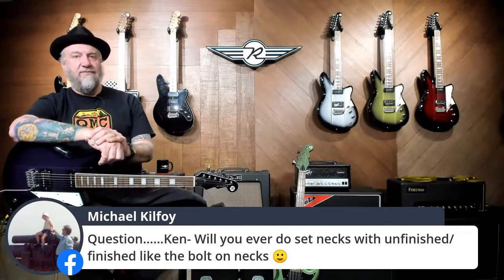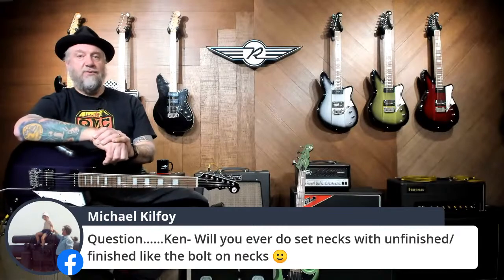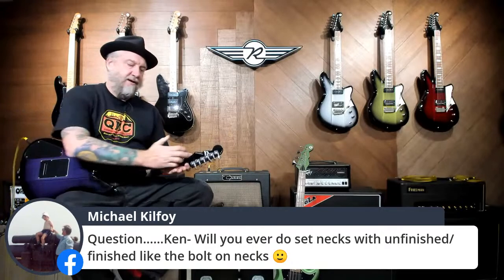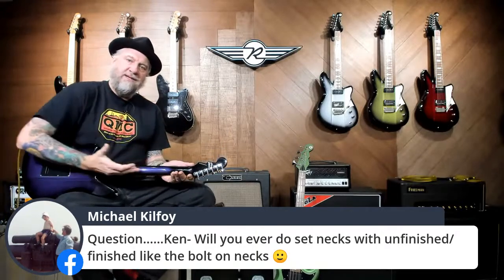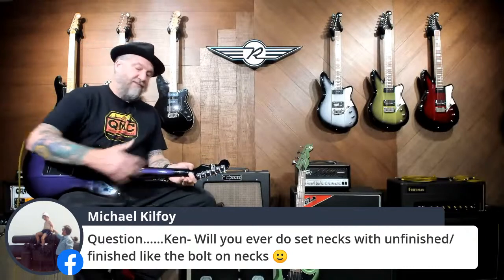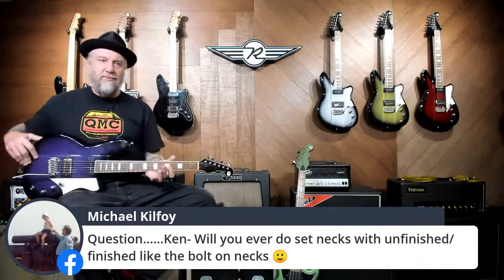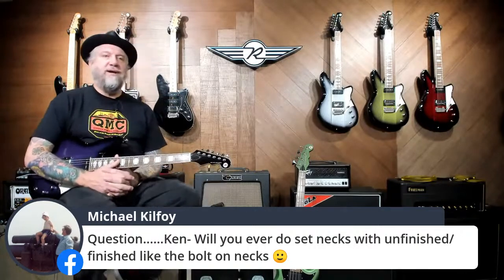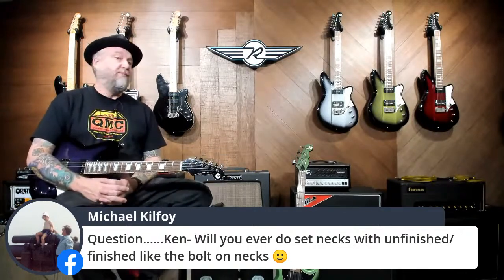If it's a set neck guitar with a gloss finish, we just paint everything like has historically been done on set neck instruments. Mr. Vito requested a satin finish on the neck, which we were able to comply with, which was cool. So we can do it. I don't have any immediate plans right now, but it'll probably return on something someday.